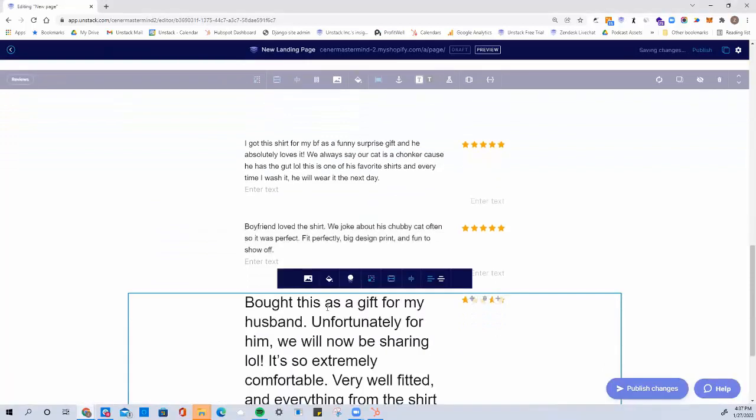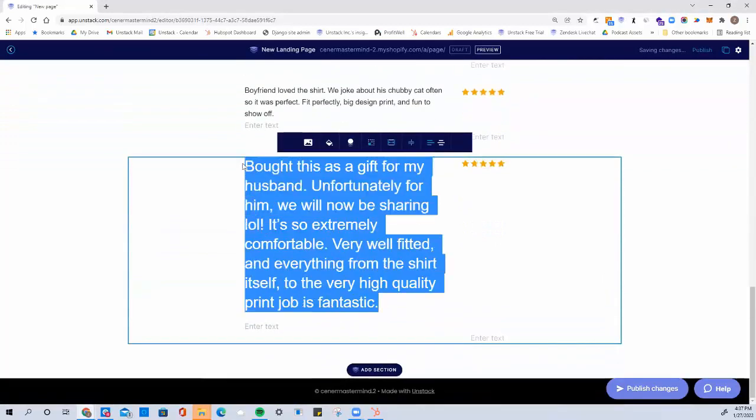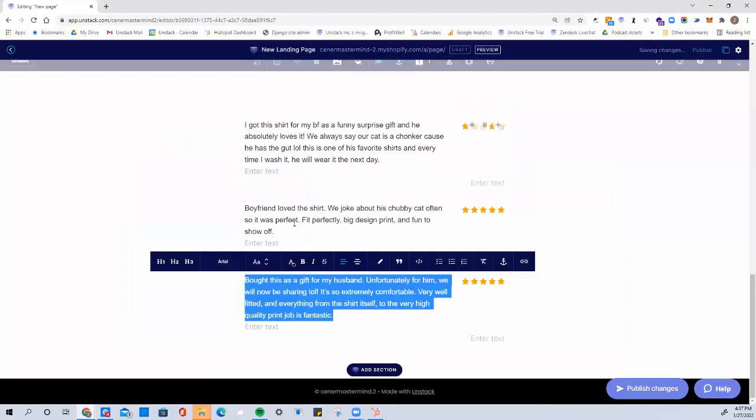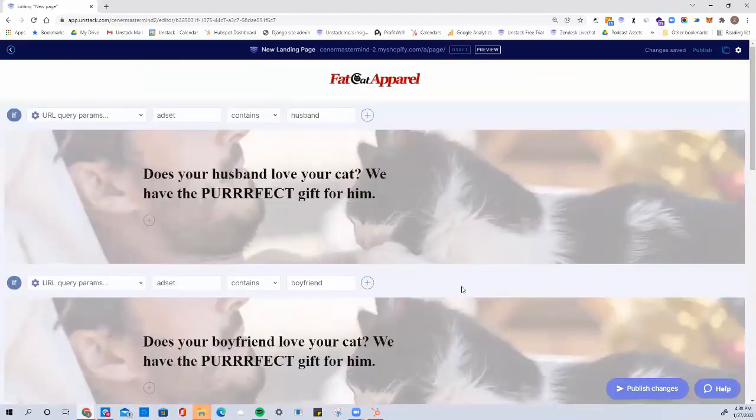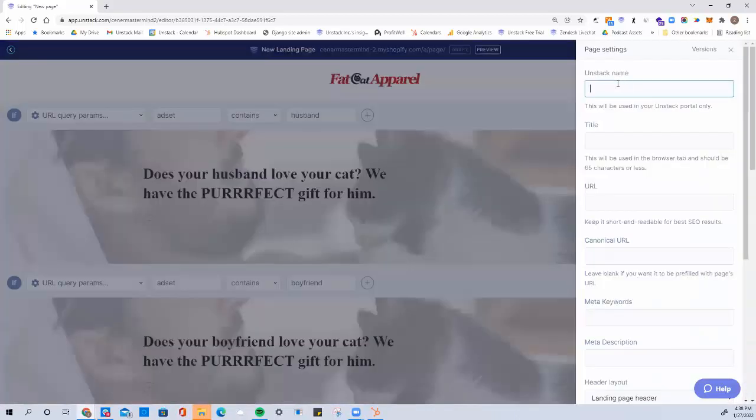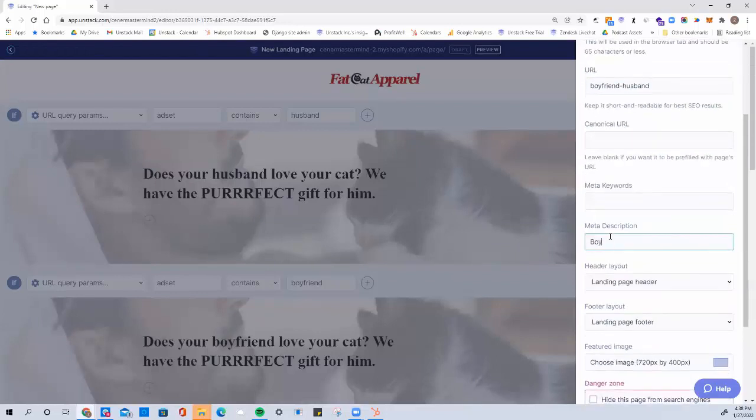We're going to mention our demographics in the actual page everywhere. Hero, reviews, URL, the ad's going to mention it, right? This is how you use Unstack, and this is incredibly powerful because we're really able to create that one-of-a-kind page that matches directly to our demographic. So let me just finish configuring this page.